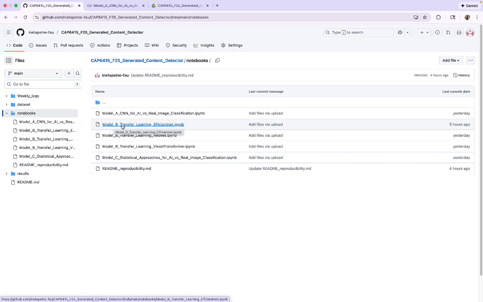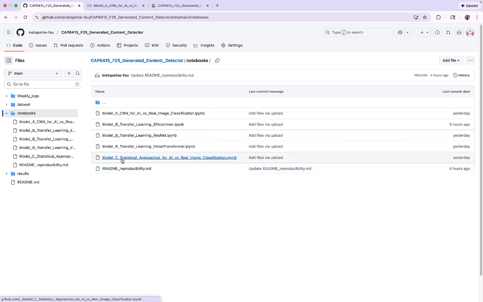So I won't run each of the codes individually since they're quite similar. Instead, I've summarized all the key outcomes in a results section over here. And specifically, I used the EfficientNet, ResNet, and the Vision Transformer. And more details on each will also be in the README files. I just don't want to repeat myself, so I'll go briefly.